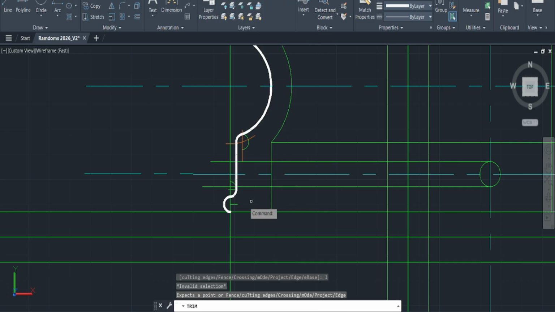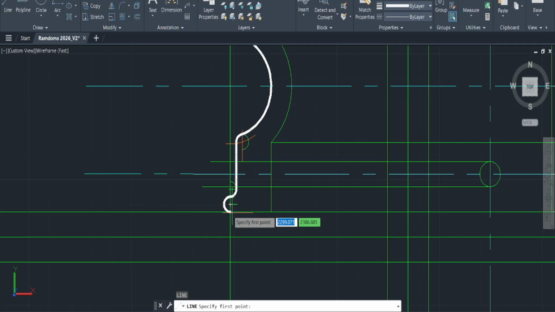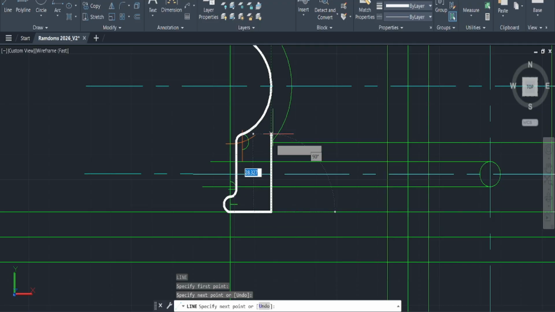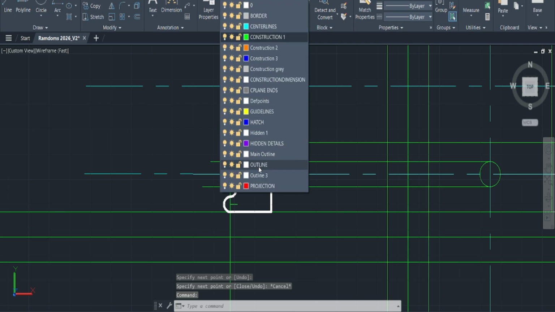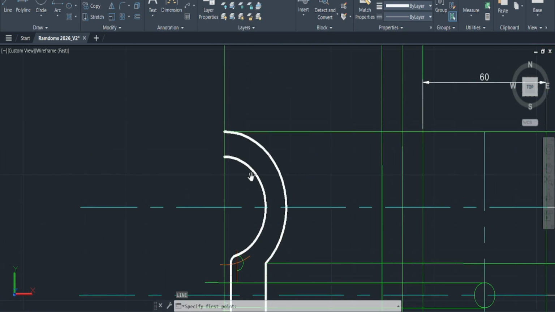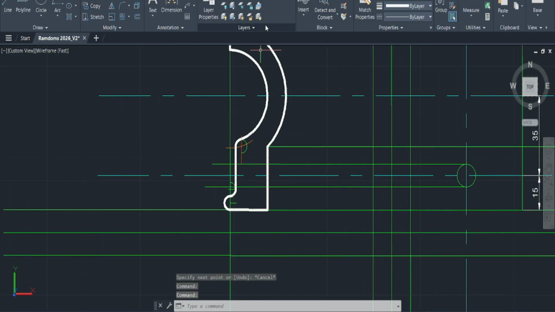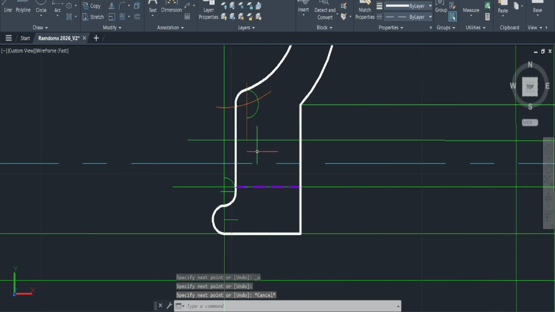outline, L enter in the outline, and then we're just gonna go across the object, just solidifying what needs to be solidified. L enter again in outline, L enter, because we want that line, and then we're gonna come down here. Nice. So once we have this, next thing we're gonna do is, yes, you guessed it, we have to finish it off with that hidden line, at least for the front elevation right now. Oops, watch where your objects are snapping, guys. Nice. And then I do it for here as well.